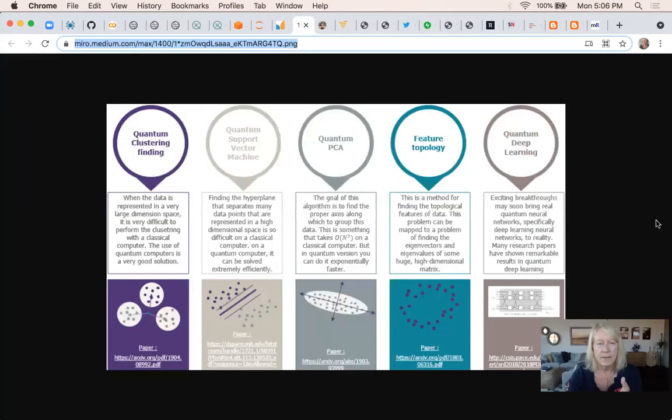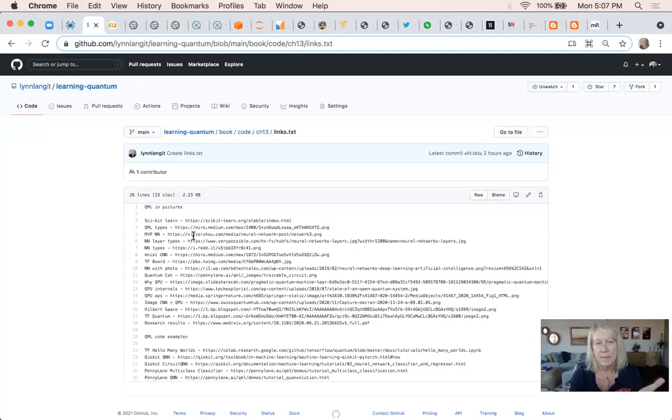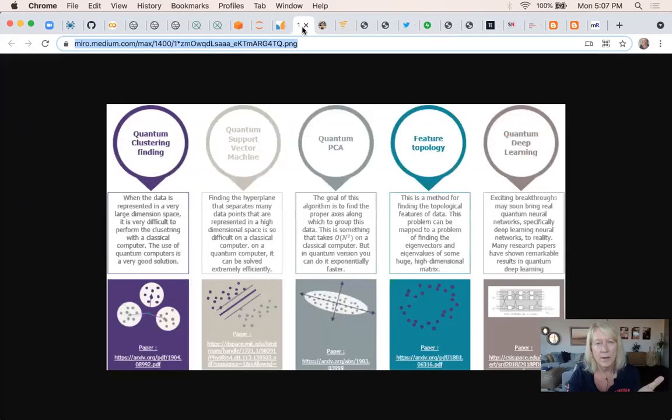So how does that relate to a QML? Well, again, I put a text file up, well, here, I'll just show you. I put all these links up here of all these pictures. So if they're helpful to you, you can just see these pictures. Plus, I didn't make any of them, so picture credit.